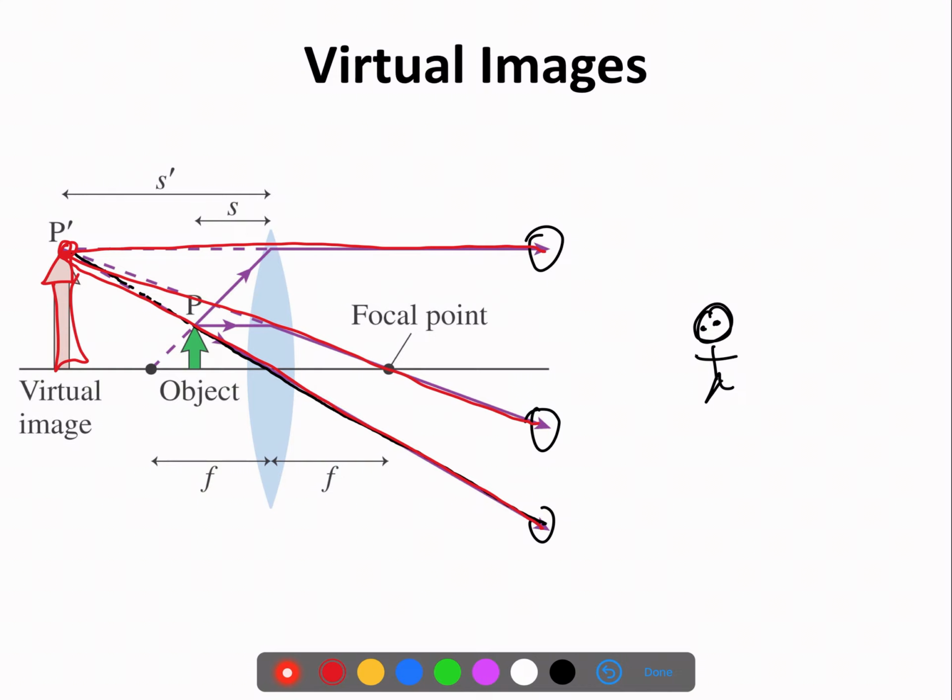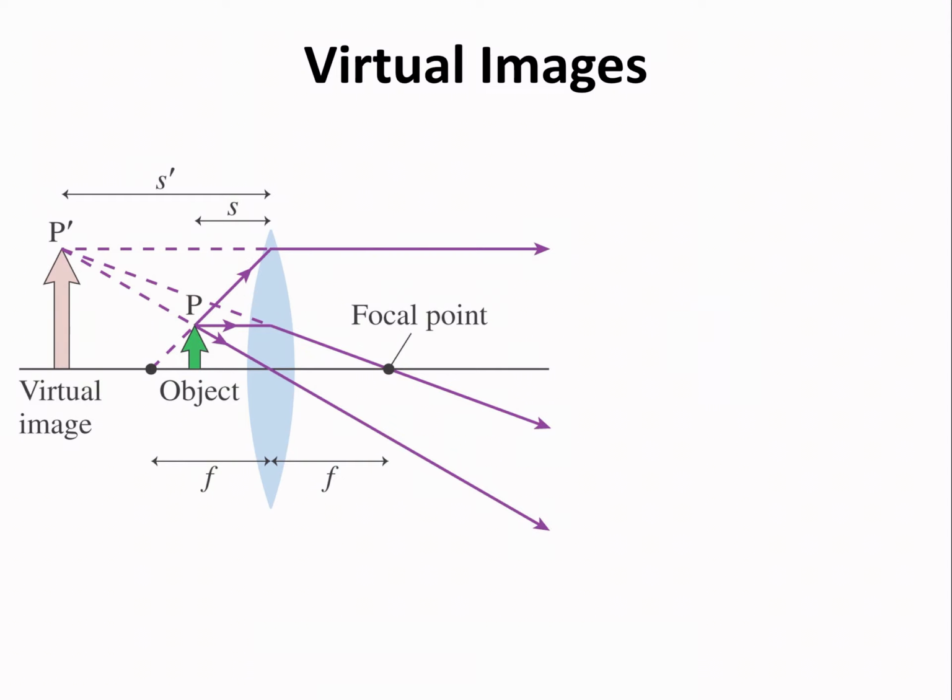So in order to get this point, which is the arrow for your image, you have to do some back tracing. So your original rays come this way, and this one counts as the near focal point, it comes out this way. This one counts as the far focal point, it comes this way. Okay, so it goes like this, and then you trace it back here. And this one counts as going through the center, and then you have to back trace it here. So you can see for virtual images, there's a lot more back tracing that has to happen.